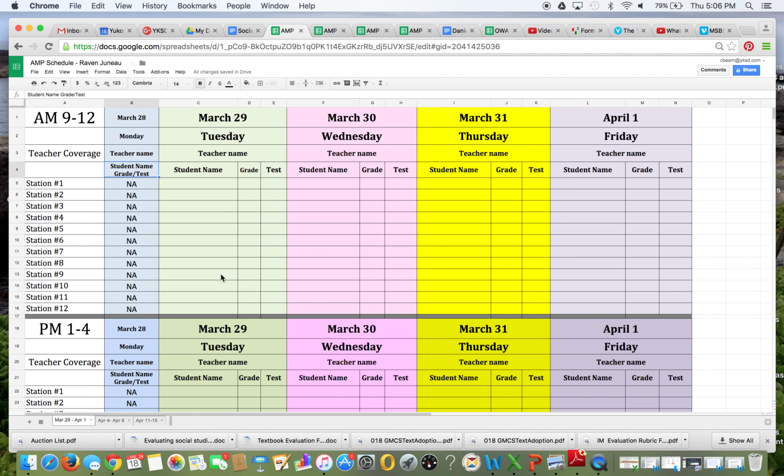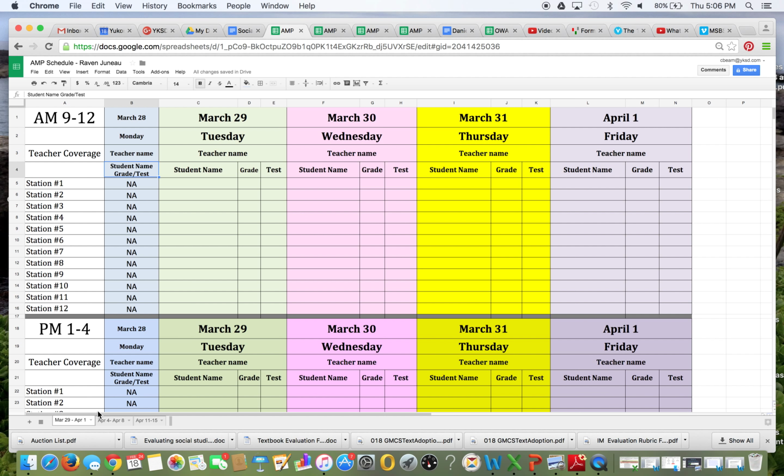After we're finished looking through this, please feel free to use it, to not use it, to take it and tweak it to meet your own needs, whatever you want to do. But we just wanted to put it out there in hopes of maybe saving some of you guys some work. So I just want to point out a few things. As I said, this is how we're going to sign in and keep track of kids and when they're going to come in and take the test for us.